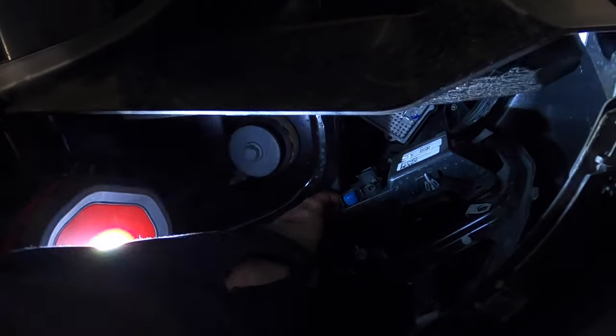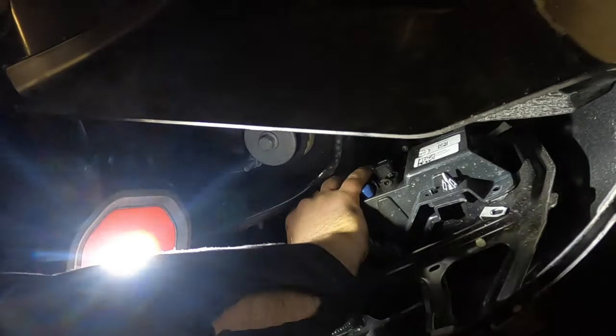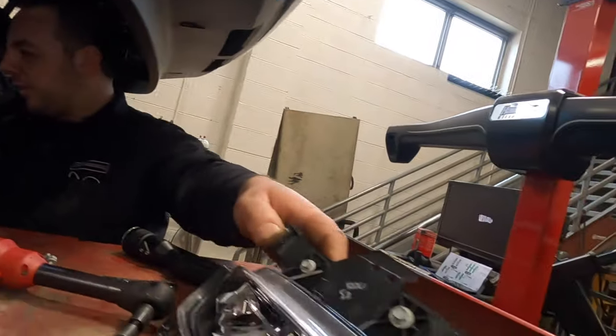Holes are easier to put back in with the different style fog light. There's a lot more room to get to it. Unplug your factory plug from your fog light. Didn't mention that, but that's self-explanatory. Yeah, I would say, if you can't figure that out, you shouldn't do this.